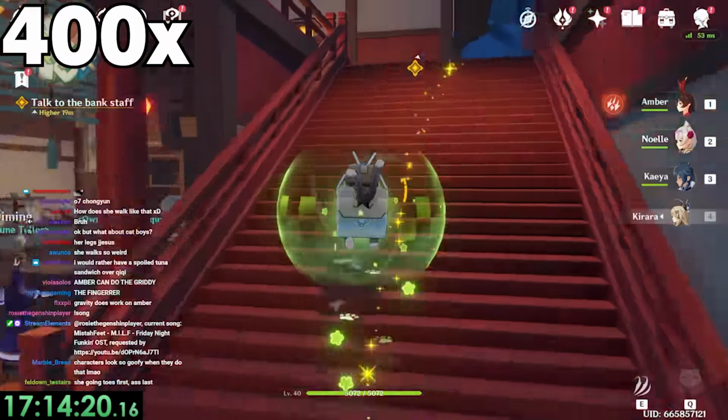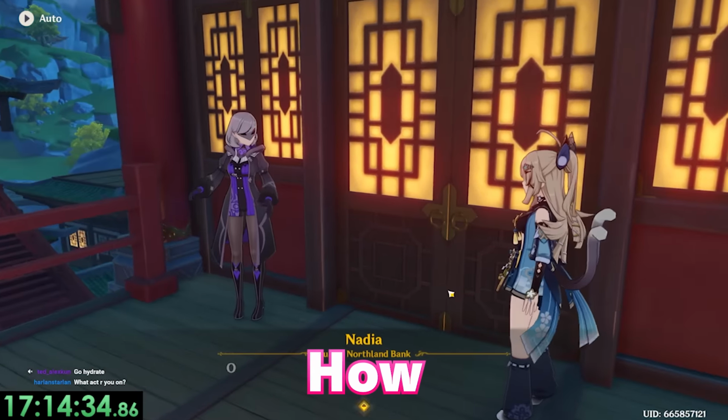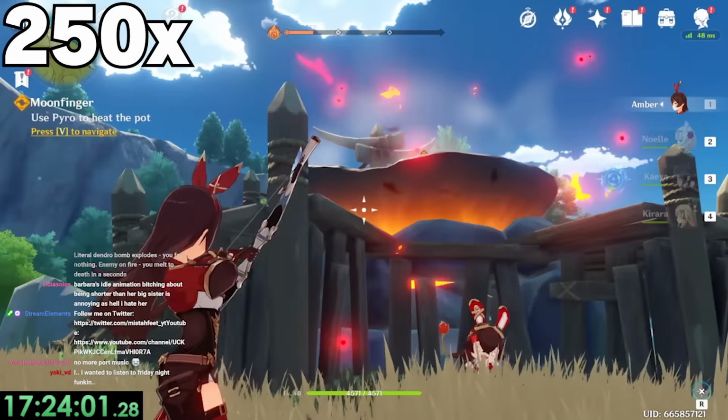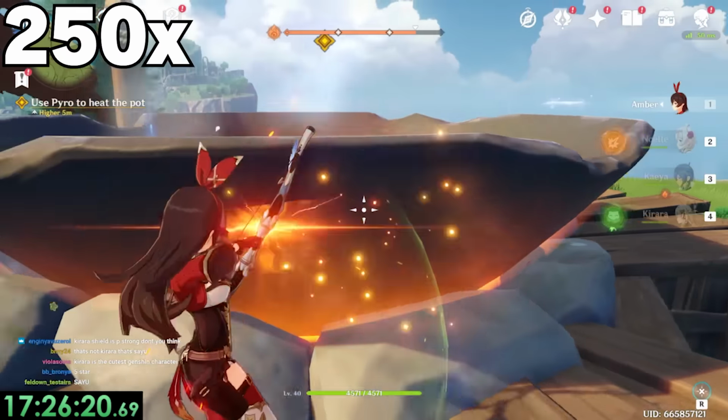With the AR-25 domain finished, we can make our way back into Liyue to continue the story. How? The door's right there. The first thing we had to do was heat up some rocks in the cooking pot, which went fine because we were able to do it without using stamina.